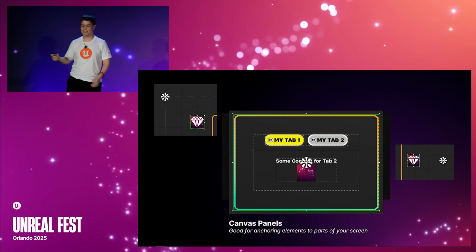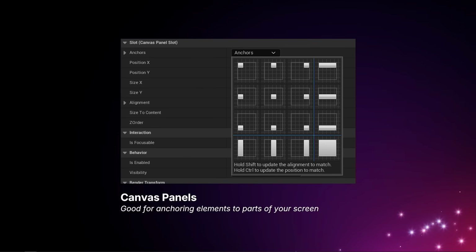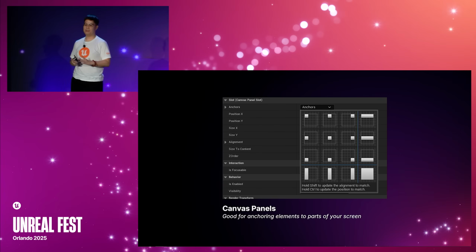A canvas panel has these little flowers that appear on your widget, and that shows which part of the screen it is anchored to. So that one's on the top left. The one on the left is on top left, in the middle, centered, on the right, middle right. And that's all done using this nifty little drop-down inside the canvas panel, where there are even more options, like fill the whole screen, on the bottom right, or fill just the right side of your screen. So canvas panels allow you these options, but for the most part, we try to avoid canvas panels in our UI because down the road, my future self is just going to hate me for what I did 6 months ago.